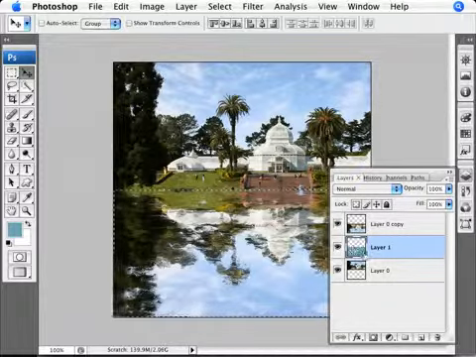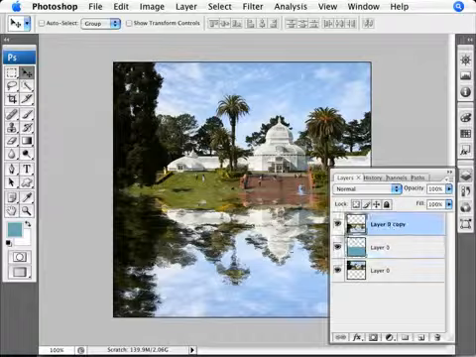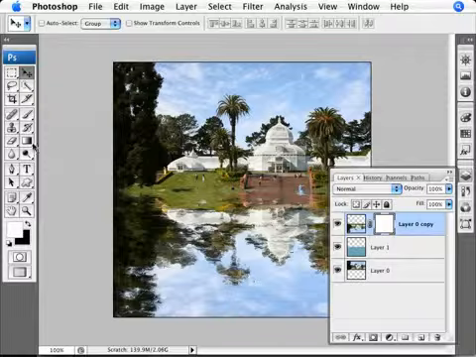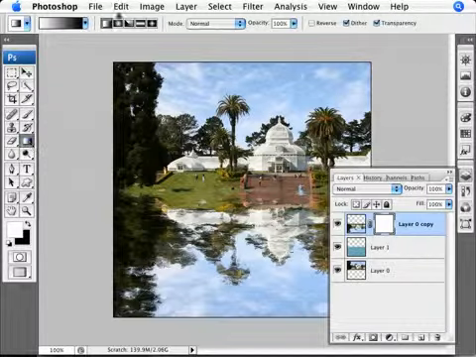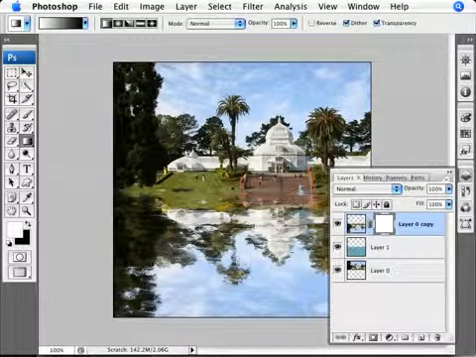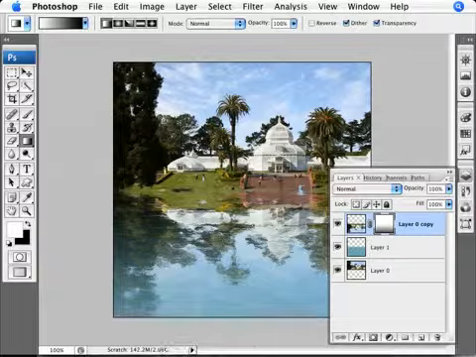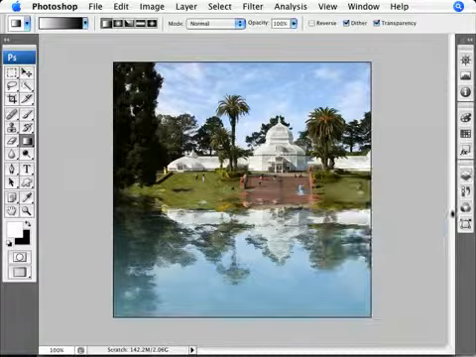Now I'm going to deselect that, go into our reflected layer, and add a layer mask. So what we're going to do now is fade that into that blue very slightly. We're going to go with our gradient tool, making sure that we are on white to black. We're going to click and then drag, but drag it well outside the image. And you can see you're just very faintly removing the image here and showing through that blue. So there you are.